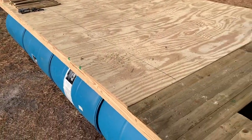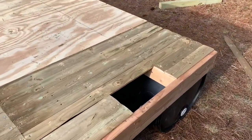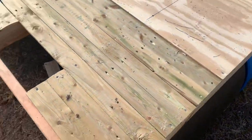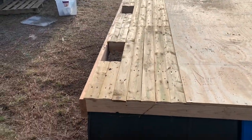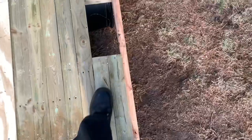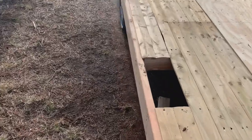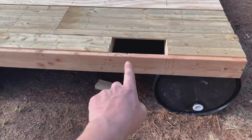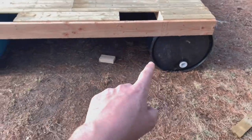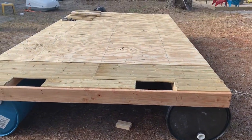All right, so instead of going with plywood, I went with some of this leftover pressure treated fence that I had. And for being super thin, to give you an idea, I'm 200 pounds and I'm walking on it with no problem. No cracks, no issues at all. So we got an area for a motor and an area for another motor. They're gonna have to be as far in as possible because I don't want it to hit that drum. If the prop hits that drum, it'll probably just break the prop, to tell you the truth. Those drums are pretty strong. But it's starting to come together.